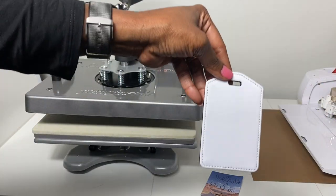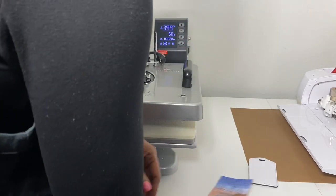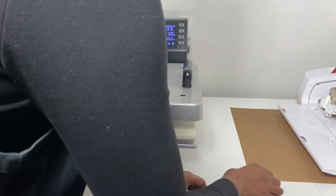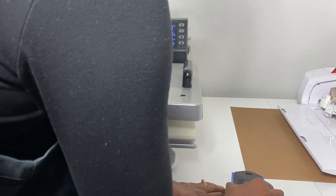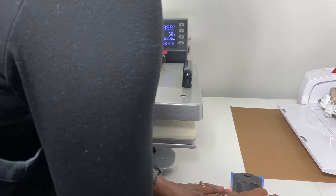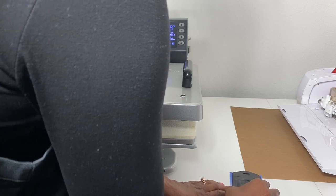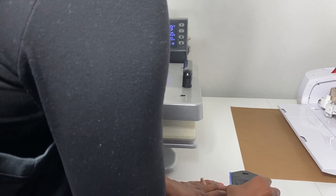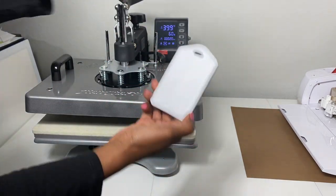So this is what the blank looks like, and I'll put it down on top like this to make sure that I have my full image covered. Okay, I did not make it tall enough. I'm going to have to print these again.